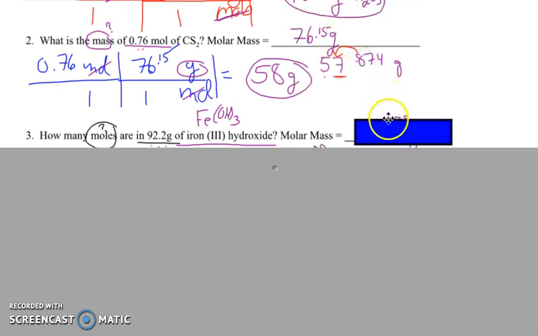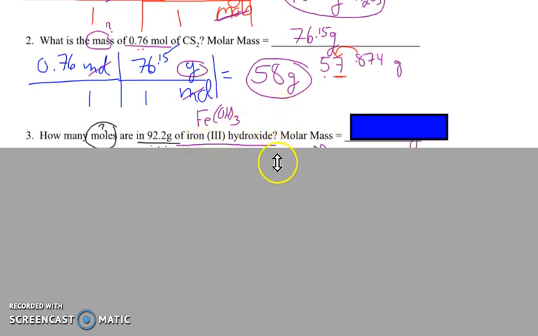So you have no idea what the molar mass is yet. We have to figure out the molar mass. How do I find out the molar mass? I look at the periodic table, perfect, but what else do I need, Sydney? Good guess, but no. We need the formula. So we've got to figure out what the formula is for this name.